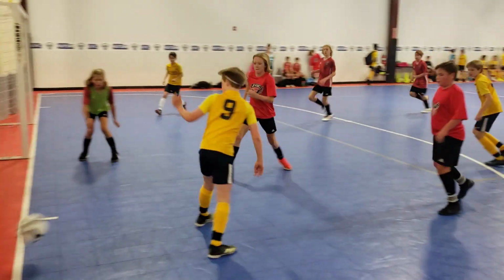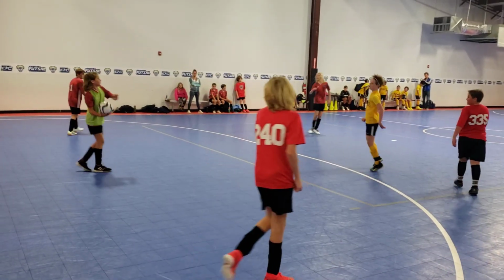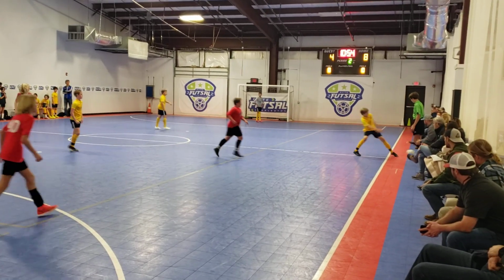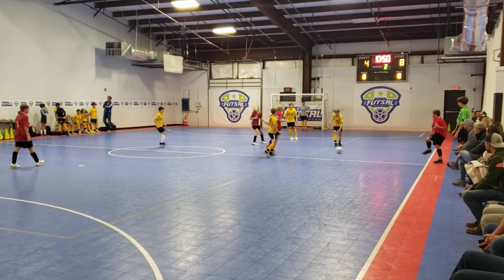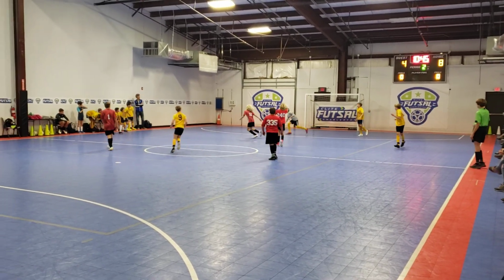I know Owen's had a couple. I think Griffin had a couple. Score is 4-8, and Yellow has 8. It was a pretty tight game there for a while, but now Yellow seems to be in command. Uh-oh, right through Ethan's legs. No damage done.